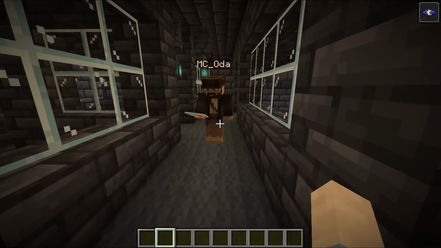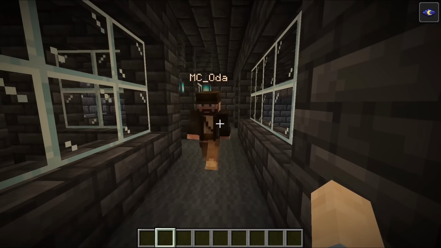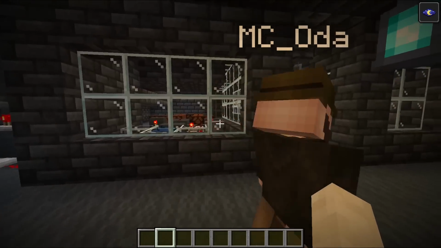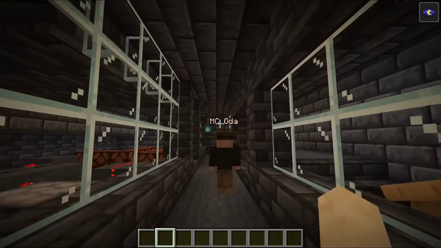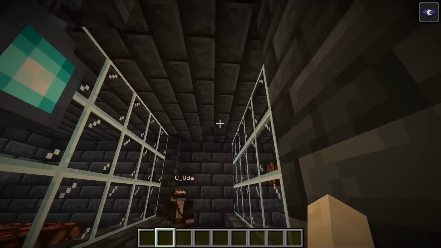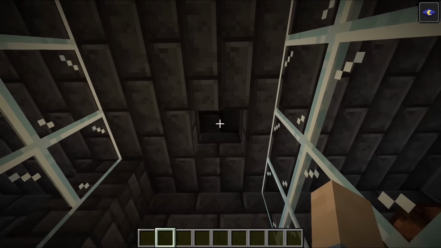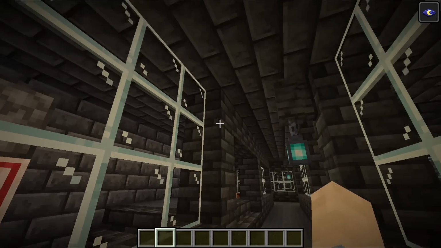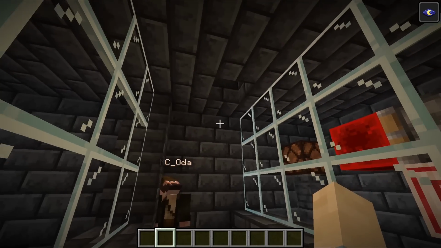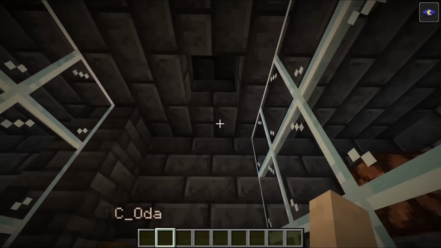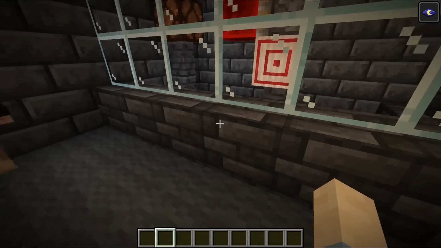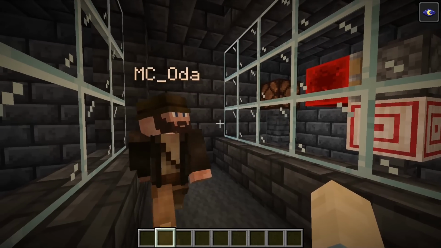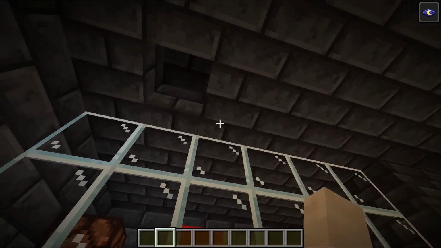What else? Okay, one other small one, and then we'll get to the big ones. There was a hole in the ceiling over here, and it looked like it possibly could have just been a broken out block. But I wasn't sure if it could possibly have had a use. I looked above it, and I think this just comes out underneath the gate. There's nothing special above this area. Wasn't this the area that had a lot of sculk with it? It did, yeah. It was all along this wall and this ceiling.